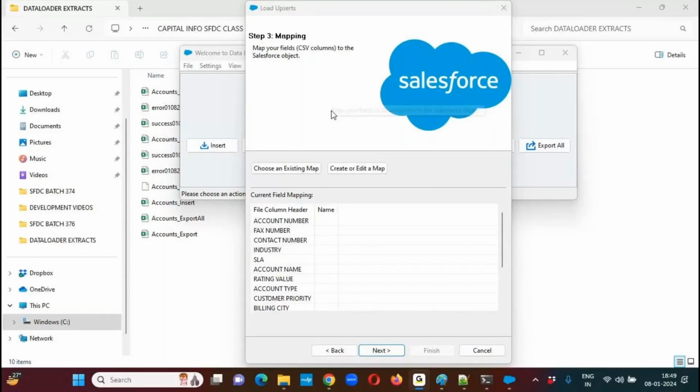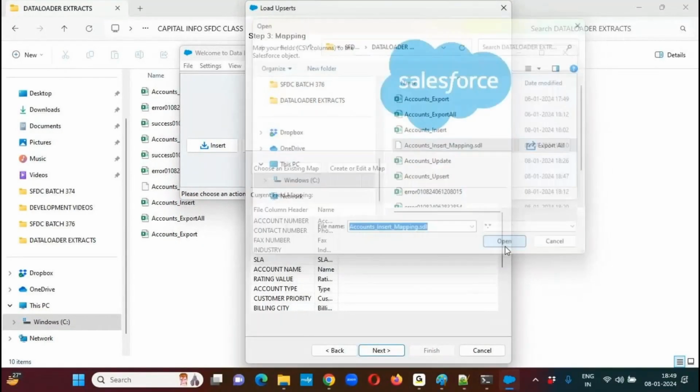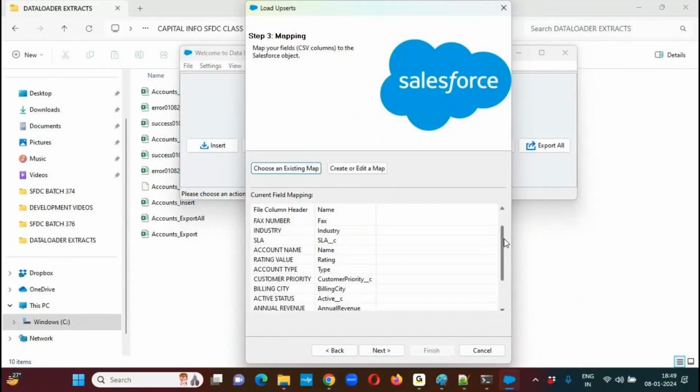So now I would like to do that mapping over here. Click on choose an existing map. This is a mapping file. The record ID value we haven't mapped over there. Now do that mapping here.